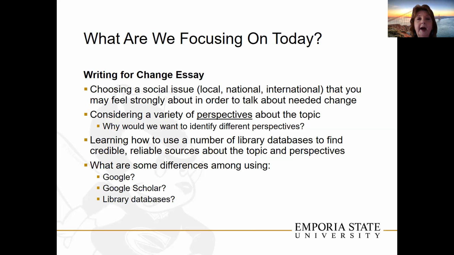We're also going to teach you about thinking about a variety of perspectives about the topic. So, for example, we might have a topic that might have some social implications. It might have some medical implications. It might have some psychological implications. And that can very much affect the way that you do research on that topic and the databases or the resources that you go to find information on that topic.